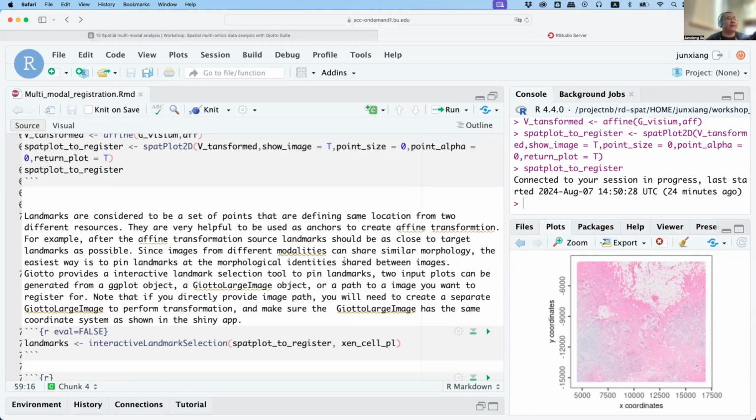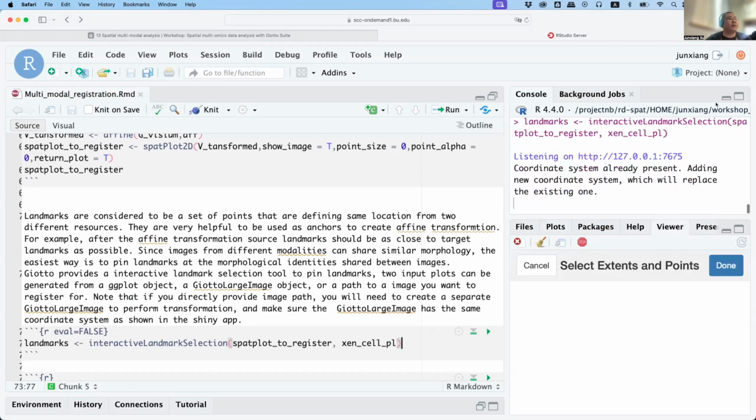After the affine transformation, the source landmarks should be as close to the target landmarks as possible. So we provide an interactive landmark selection tool.